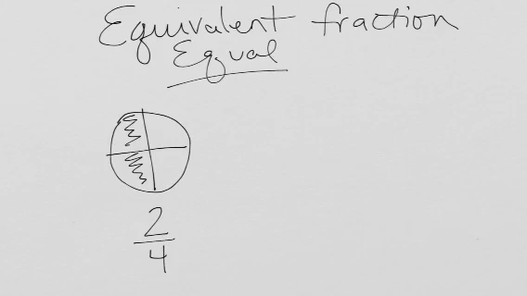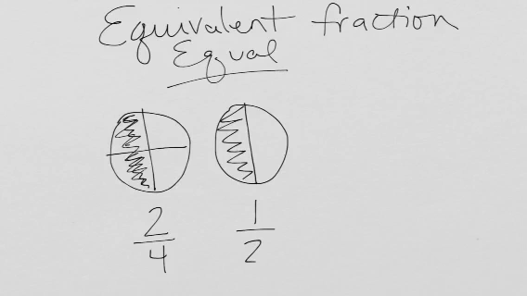2/4. I can represent this same amount here in a different way. Now, looking at the diagram I just drew, hopefully you see that that is equivalent to half. Now, mathematically, there's always an explanation as to how we came up with these numbers. I could take 2/4 and I can see that they're both divisible by a common factor, and that factor is 2. So 2 divided by 2 is 1, and 4 divided by 2 is 2.